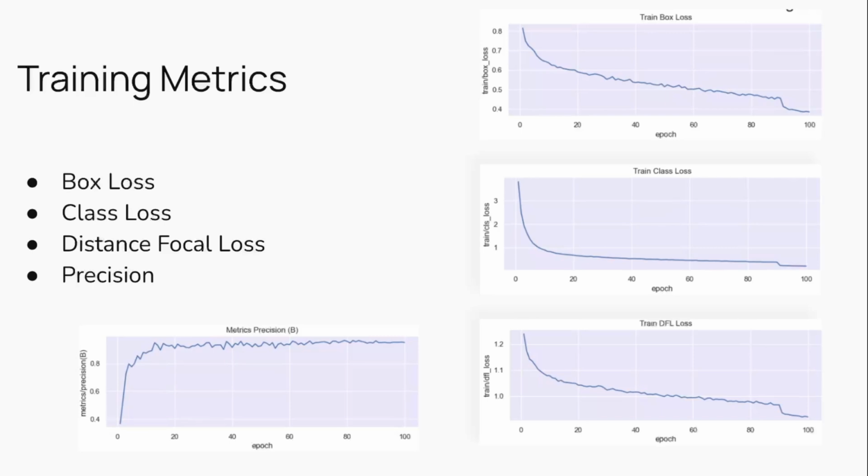This also drops steadily, which shows that the model is learning to identify proper categories. Next is the distribution focal loss, commonly referred to as DFL, and this measure is used to enhance localization precision for smaller overlapping objects. This can be seen in the bottom right plot, which shows this loss trending down as well, and it's a good sign that the model is improving in its spatial predictions as well.